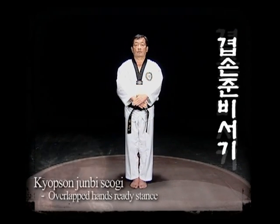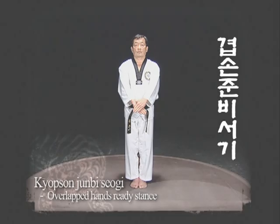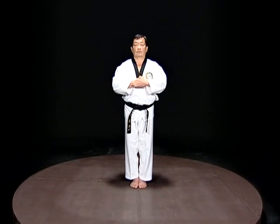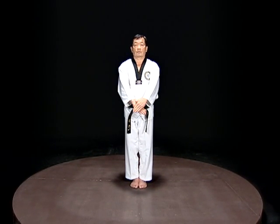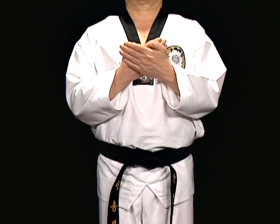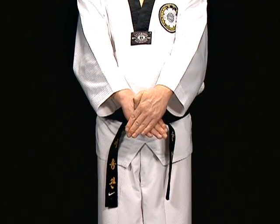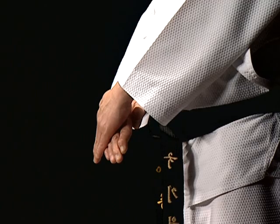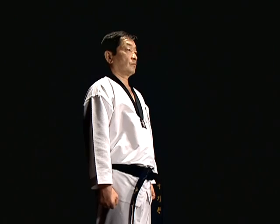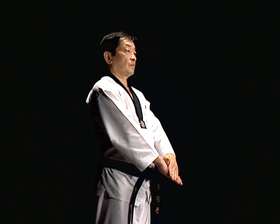겹선 준비 서기. Start with the attention stance, while keeping your feet in the Moa Sogi. Put your right hand over the left in the shape of a cross. Keep your fingers together. The distance between the hands and the body should be the size of a fist. The torso, line of vision, condition of the mind, and breathing are all the same as Jumbi Sogi.